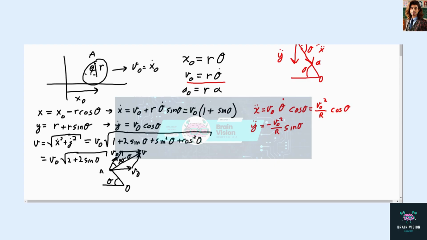And we can find the magnitude of that acceleration. Well, if one's cosine and the other one's sine, and they have the same factor out front of it, then the magnitude of that acceleration using the Pythagorean theorem will just be that v squared over r, to make our lives nice and simple.